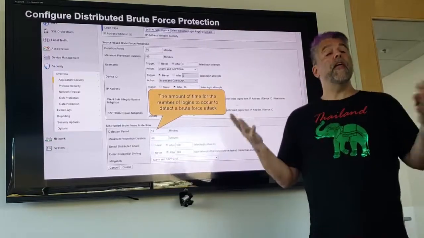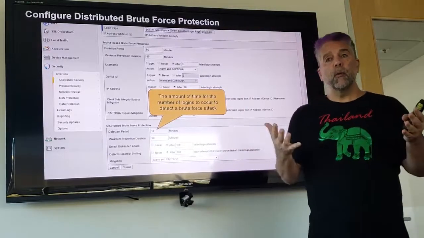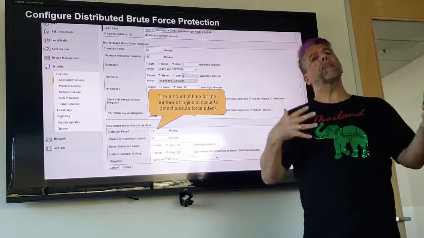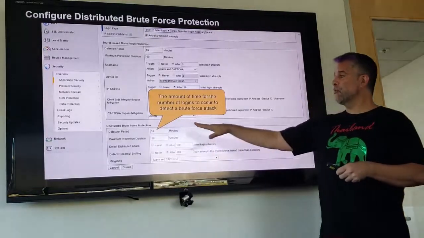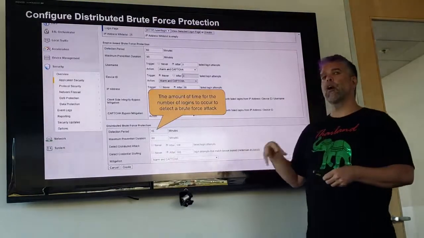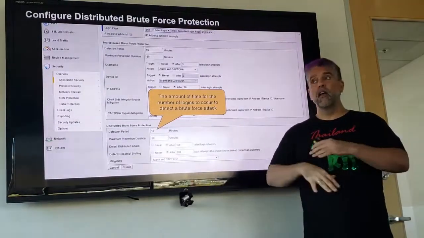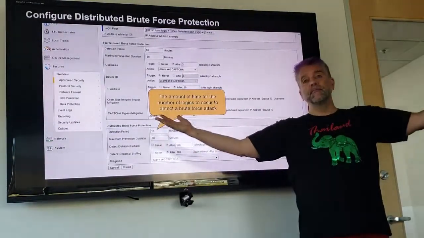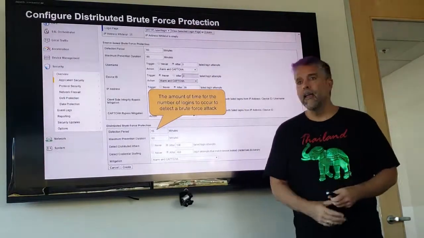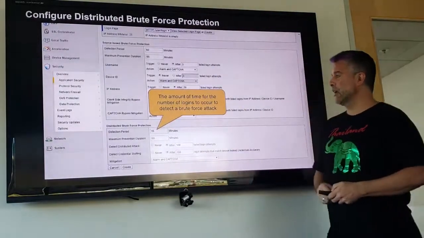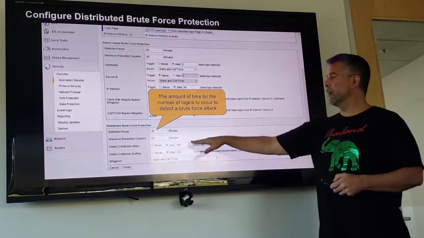We all now and then forget our password, and we might say, whoops, that's the wrong password. That happens to everybody. So what ASM is doing is looking for a certain number of those failed logins from anywhere, from anyone, within a 15-minute period. This is the threshold we're going to look at in just a second.